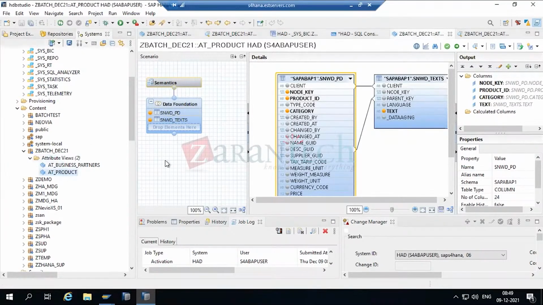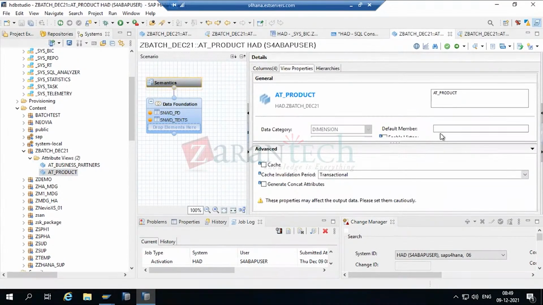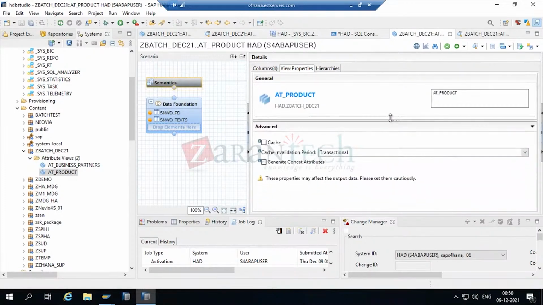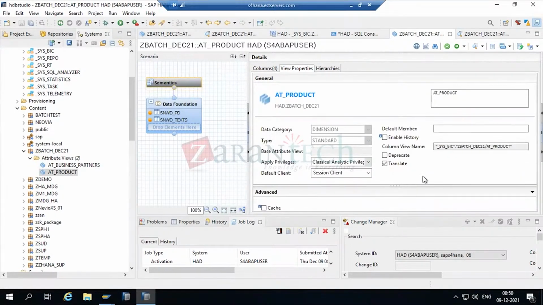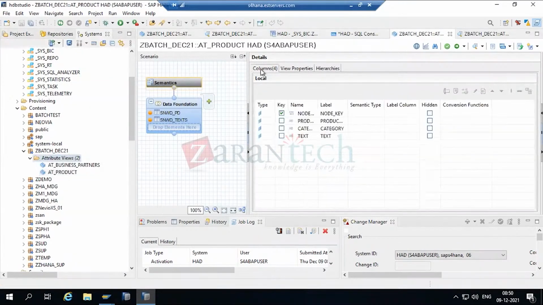So let me do it. Okay, you see here, we saw the runtime and all. Similarly, if we try to create an analytical view, this is very open. You can also select the key by clicking on the semantics and selecting the field here. That's one way, where we select the mapping and change, select the key. And this is the second way we can do it. Clear?